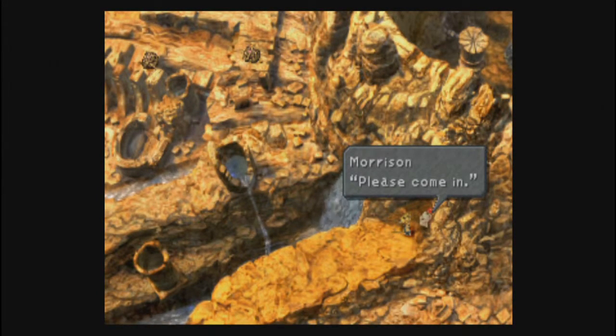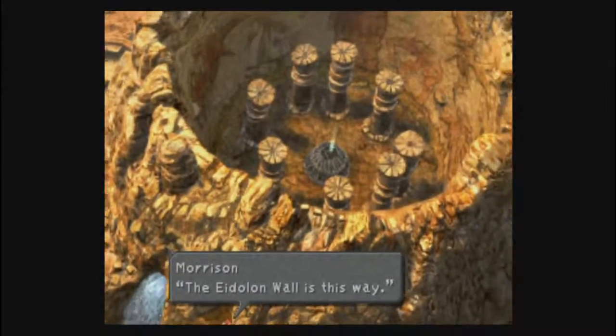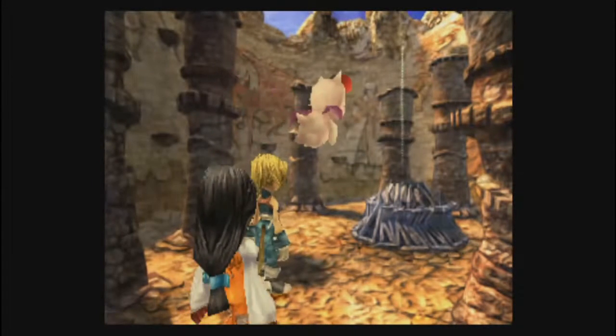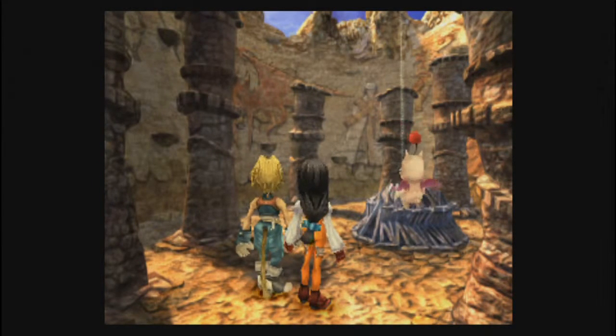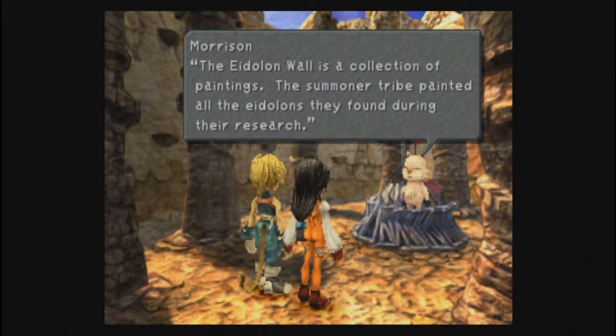And here we are! Please, come in. The Eidolon Wall is this way. Get to see some of the Eidolons that we haven't seen yet. But if you've played a Final Fantasy game, you should know most of the Eidolons, or summons, or GFs, or Espers, or whatever they call them in their respective game. They get carried over from game to game.